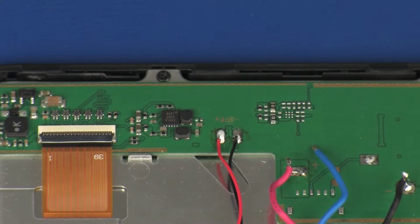Important: inspect the solder joints to ensure that they have a good connection and that there is no possibility of electrical shorting.